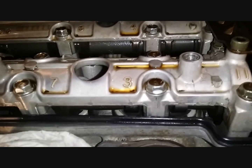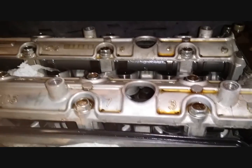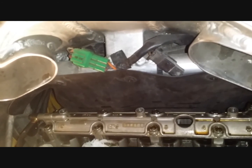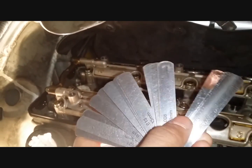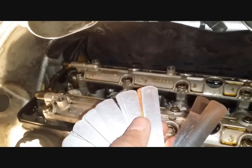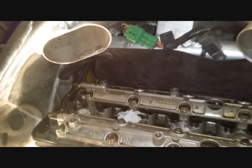So the range is between 0.1 and 0.2 millimeters on the intake, 0.2 and 0.3 millimeters on the exhaust. So with the feeler gauge we will pull out 0.2, or okay, let's start with the intake. We will pull out 0.1 and 0.2, so that's our 0.2. The rest of it can go back in.